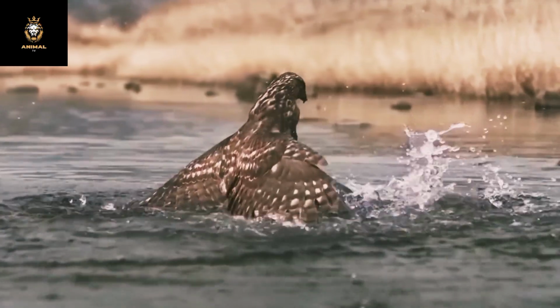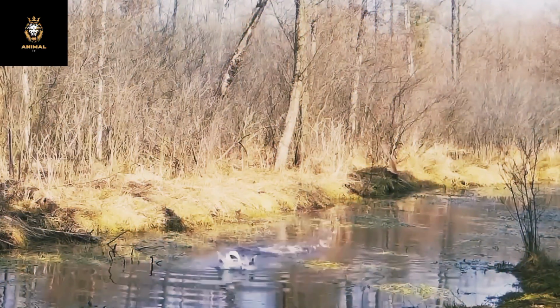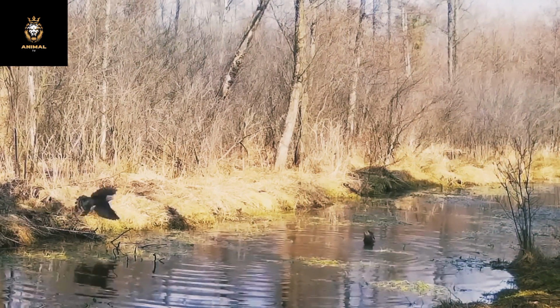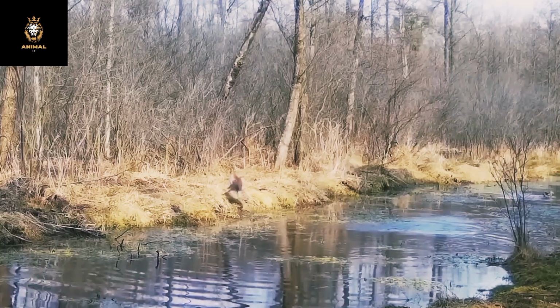I have seen ducks defend their ducklings against seagulls, but a hawk is a bird of prey that's on an entirely different level. A goshawk tries to catch some ducks, but they manage to escape. The man filming didn't know what happened afterwards because he couldn't see where the birds had flown with his camera's viewfinder. I guess the ducks found a safe hiding space where the goshawk couldn't go.